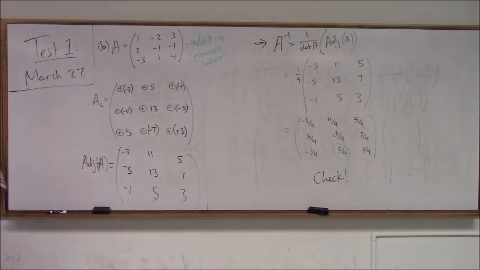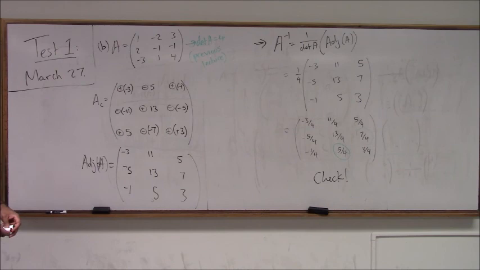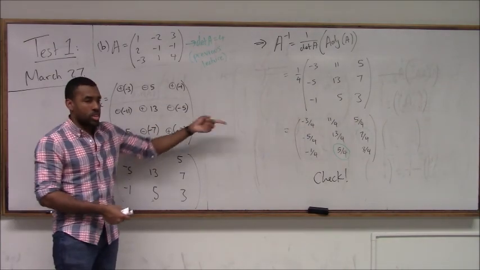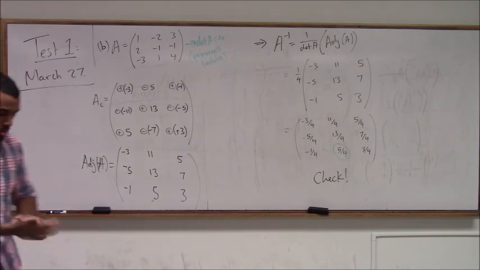Yes. On the exam, if we make a small calculation error like that, is the whole thing wrong completely? No, it would depend. Usually you're using the inverse to do something else, so if you made a mistake, you'll notice later in the problem, and you can go back and check. Which is why you should be listing what you're doing all the time, so it's easier to check over your work.